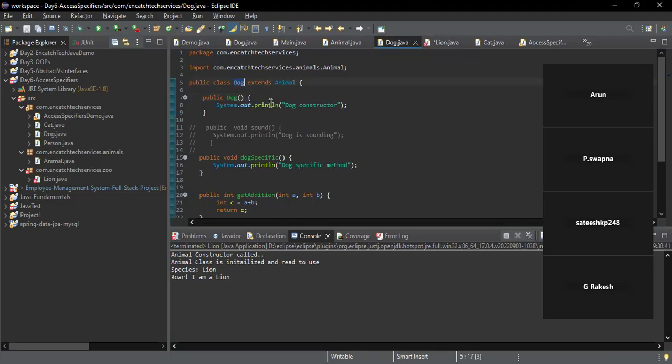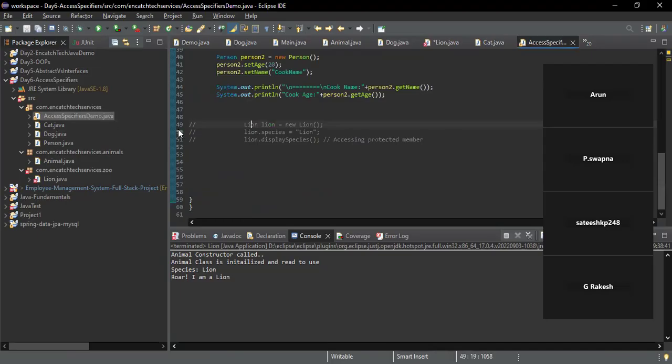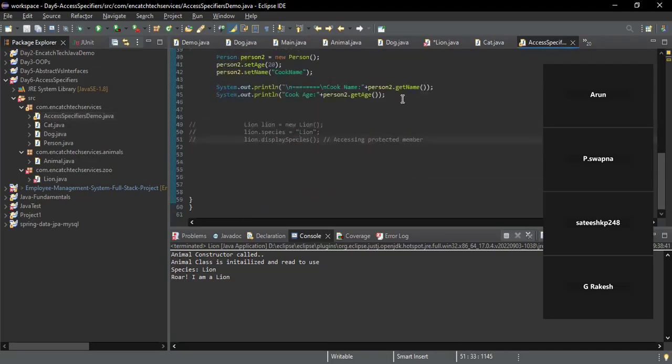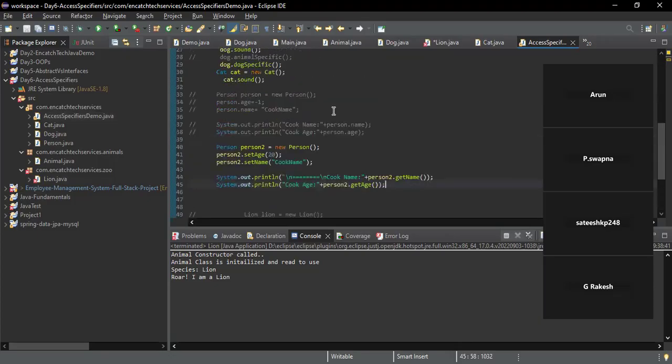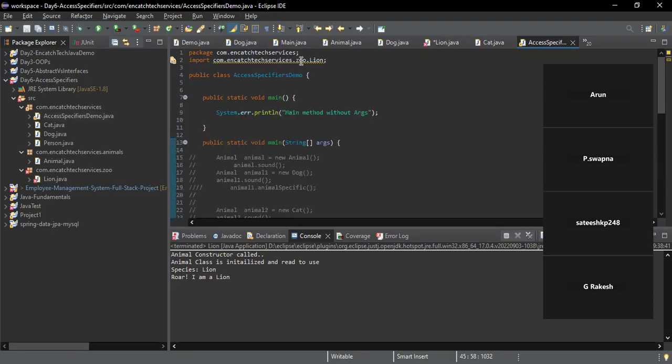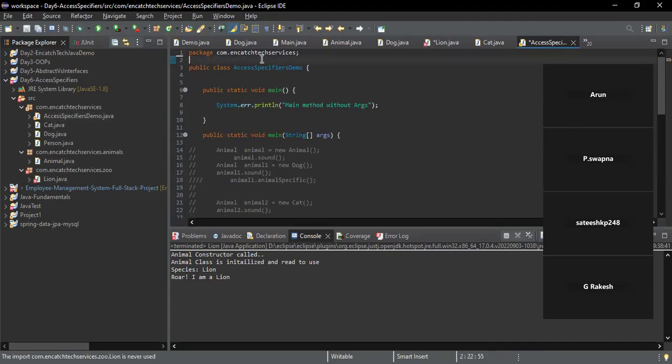Okay. Now Dog is a method here, and where is the access specifiers demo? Let me go and look. I think this is where it is. This is in a different package. Okay. Right.